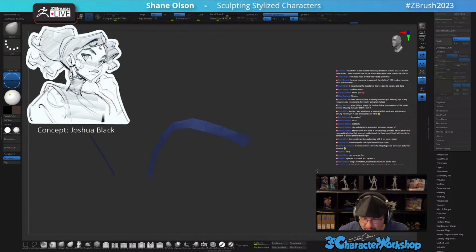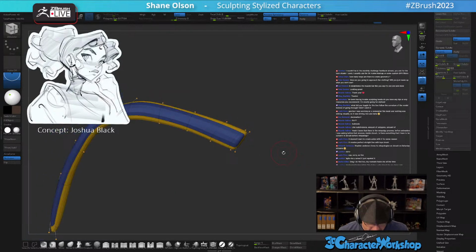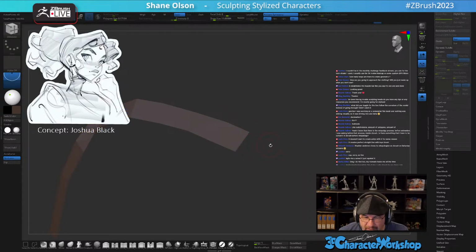Okay, let's see here. Let's do a support edge in here just to make this a little sharper. Let's crease. Okay, so now it just creates this sharper edge, and I think I'm going to run one down the length of it actually.